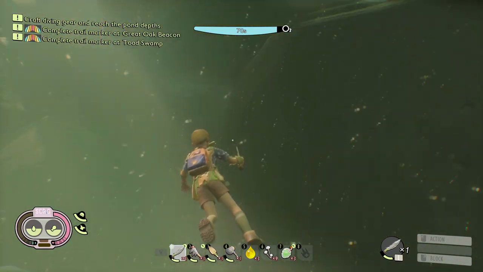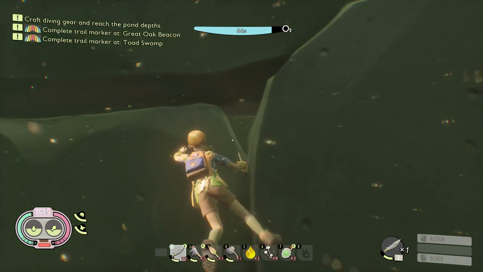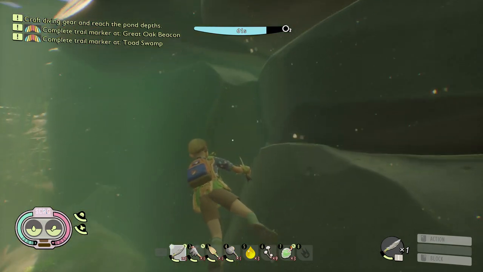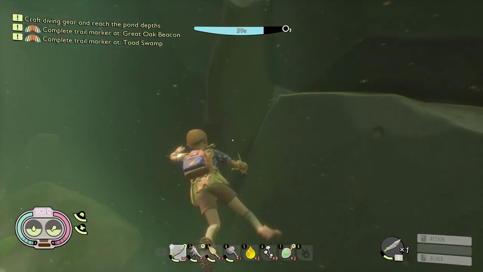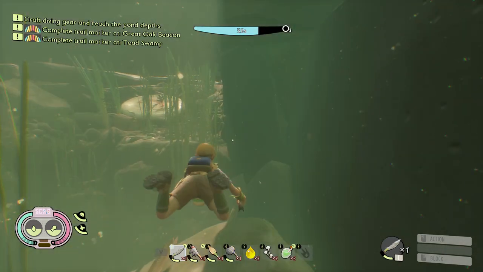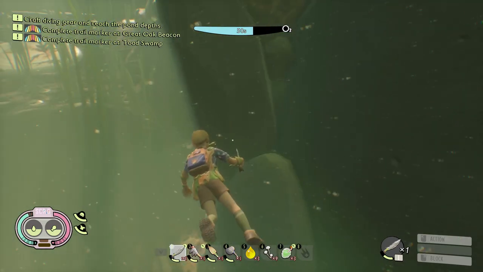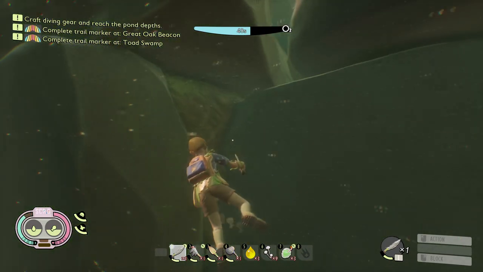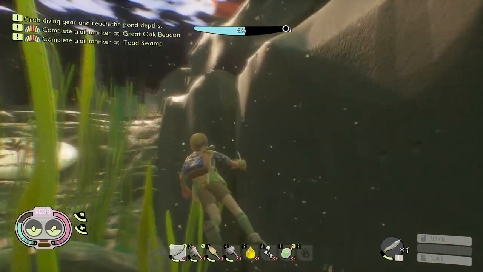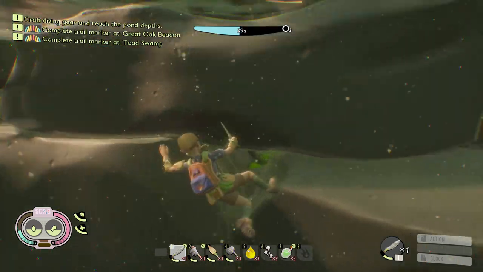Alright, so the entrance to this cave should be right around here. There it is. No, it's not. Should be right over here. It should be right here somewhere, and then as soon as I find it, I just swim in there and grab my rotten fin flops. I just gotta make sure I'm in the right spot. Did I swim too far? I may have swam too far. That is always a possibility. Nope, that's it, right there.